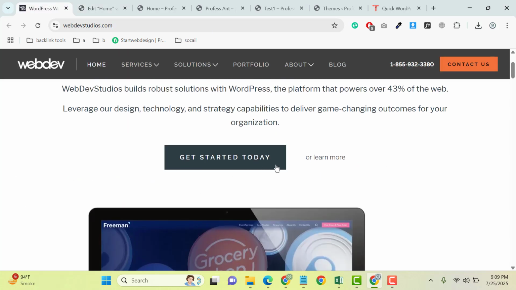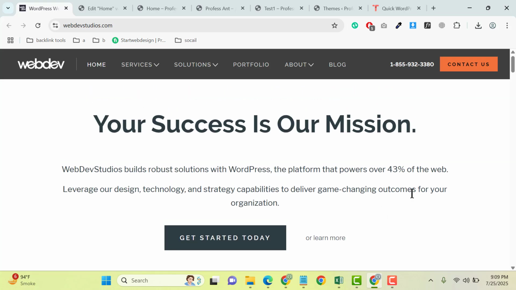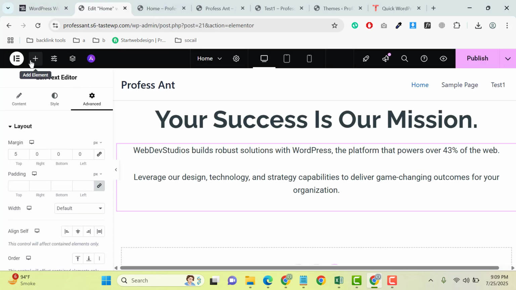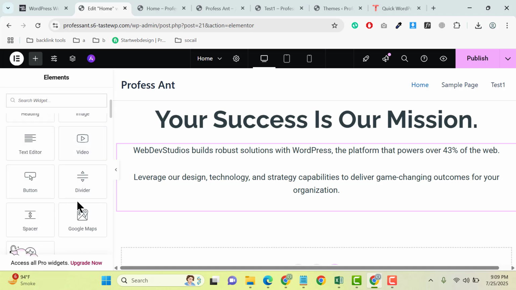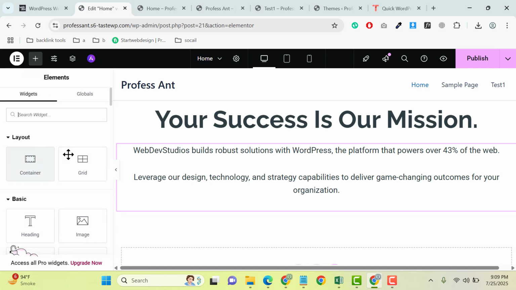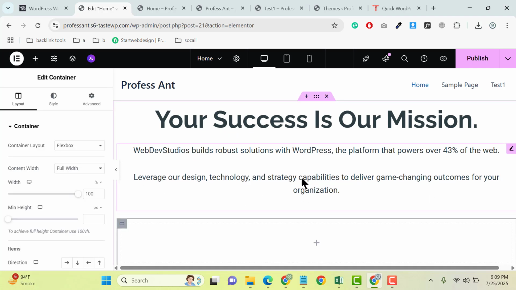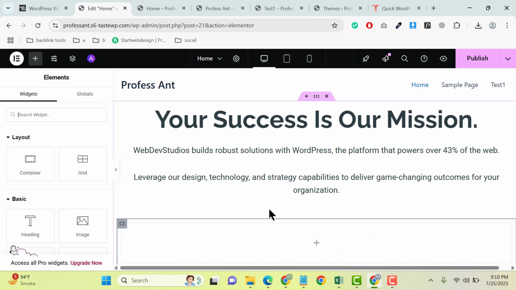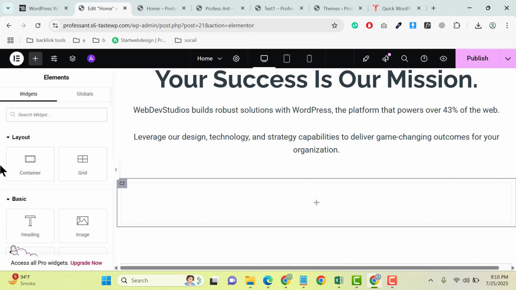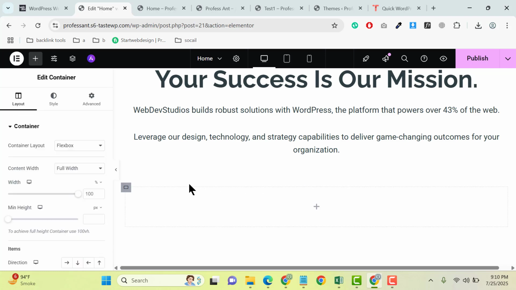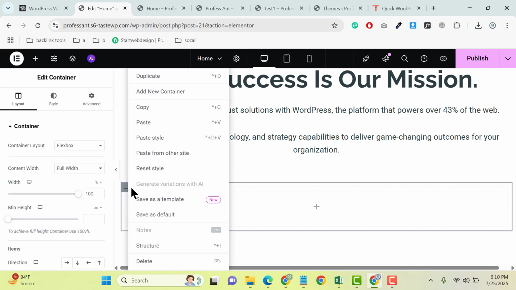Then after that you want to add a button, that's also easy. So if I go here, and now here we can use container as inner section. Before that in Elementor we used sections, and now these are the containers. So now I want to get one more container inside this container. Then let's add a new container.